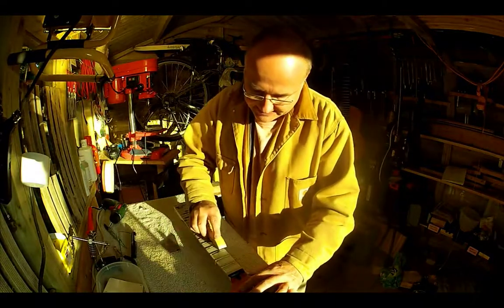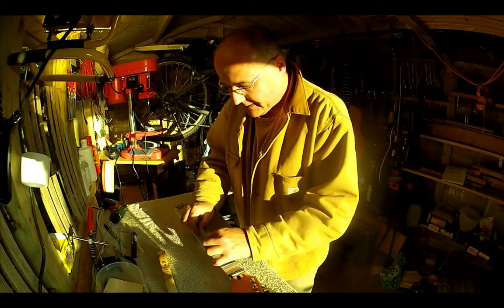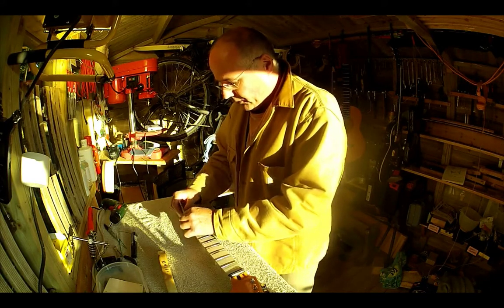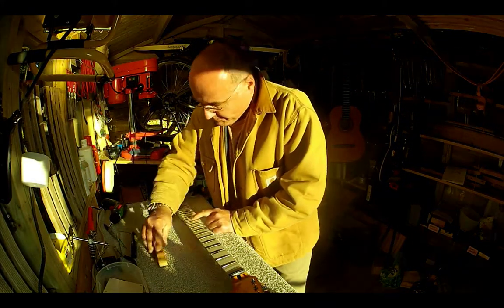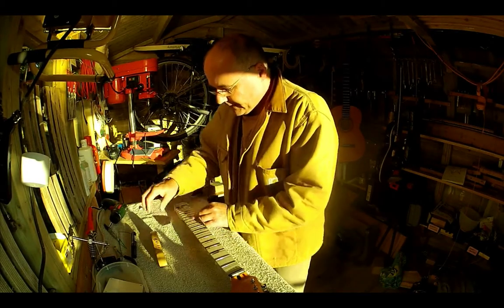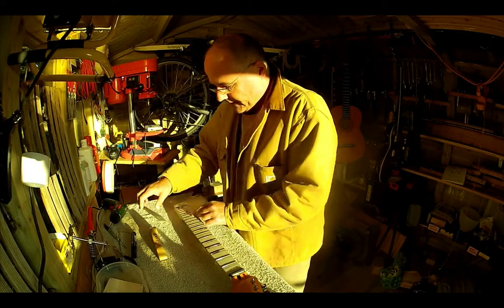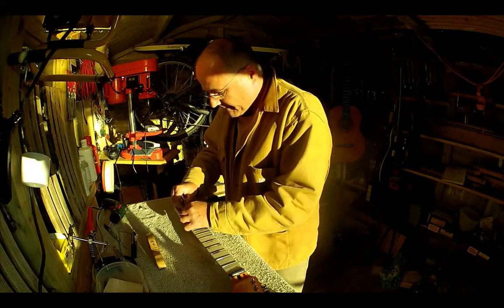Again, sometimes you'll find that it's the edges that give the most trouble, just because the file doesn't really tend to want to go to the edge when you're using it. Or it's hard to run the file right to the edge, I should say. The file doesn't mind where it goes. Tiny bit left there. Still a bit left in the middle of there. A bit left still.